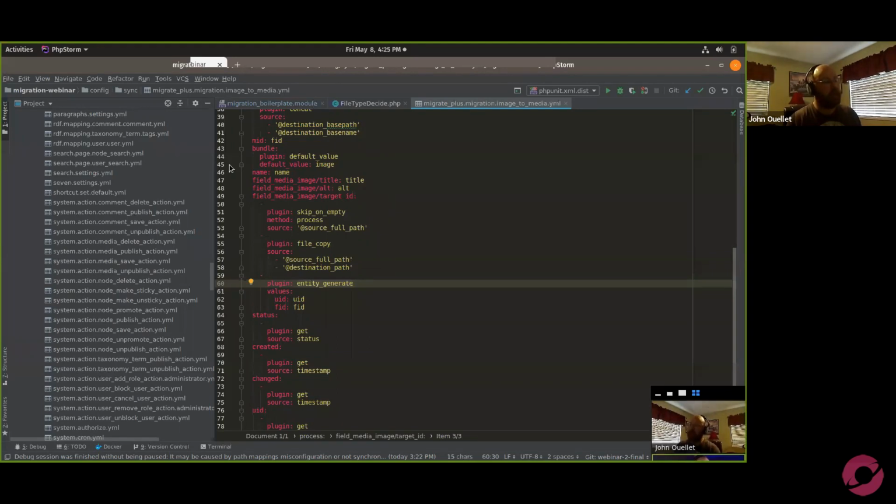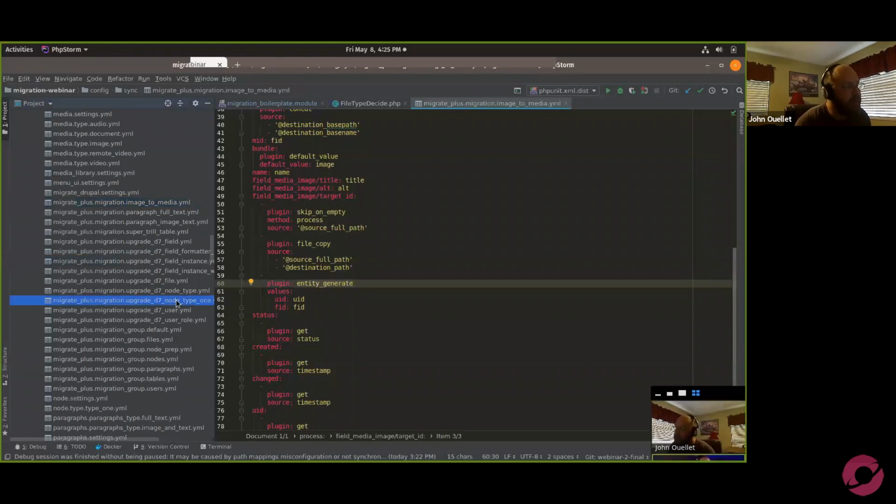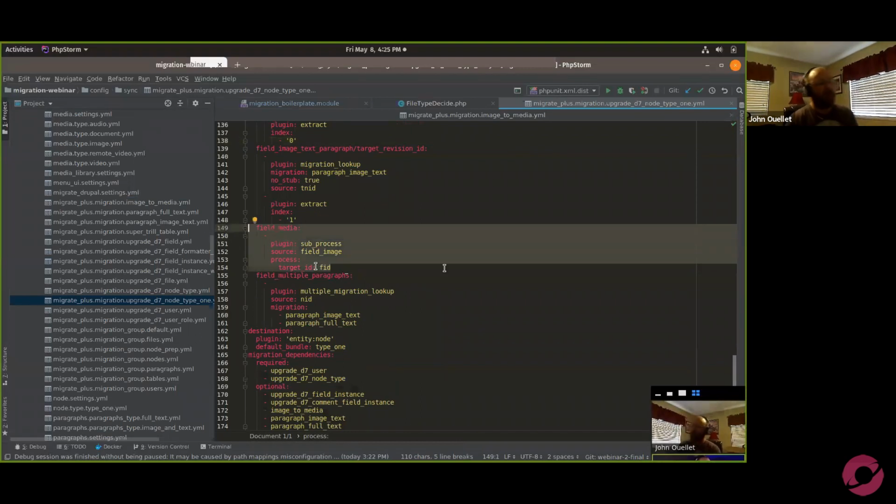It's just like doing a file one, where we come over and do the media. So all we really need to do is use the source FID file, which in our case is the file one, and we're mapping the target ID in the media to the FID, and that's all you need to do. So you have a separate process that's very similar to the file copy, and again, this will be up there on the migration webinar, and I'm going to write a blog post about it too, because I have the older one, and I should write this newer stuff for this, and that's it.